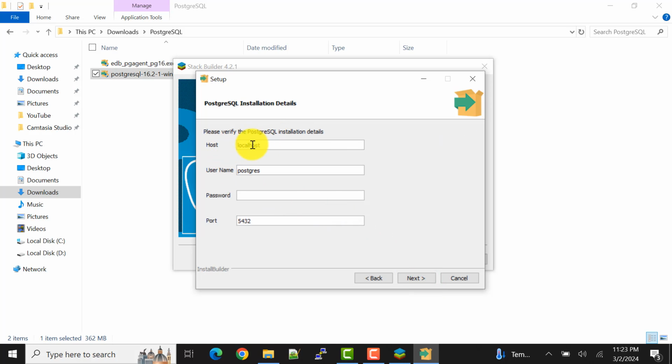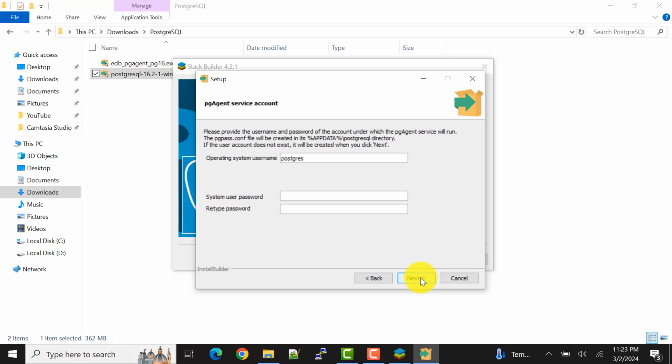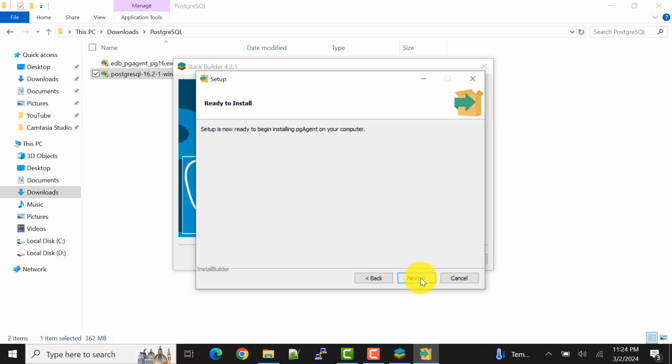This is the localhost, and the username is Postgres, the default user of the Postgres database. Then comes the password, root, that I set for this port number and the server during installation of the PostgreSQL server. Then I click on next. The password I can give here. Now it's ready to install.